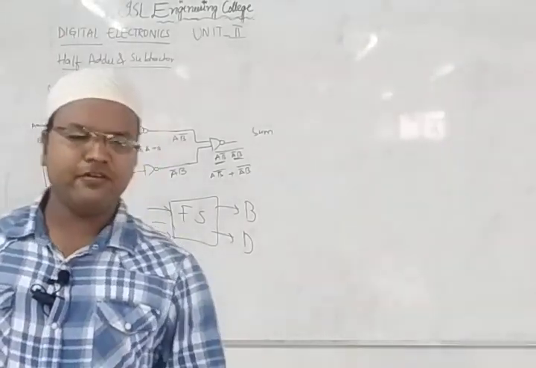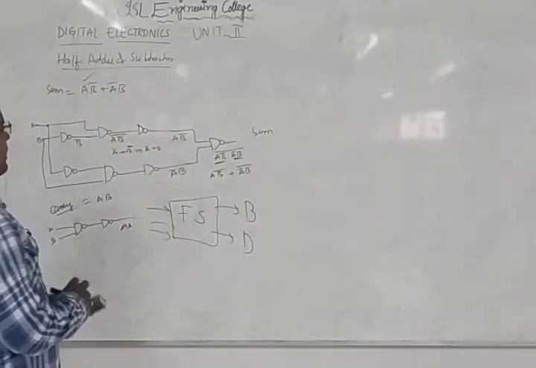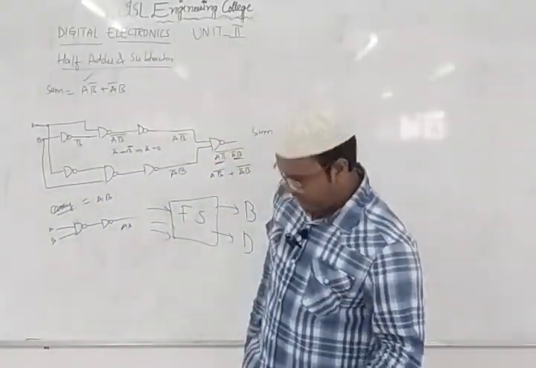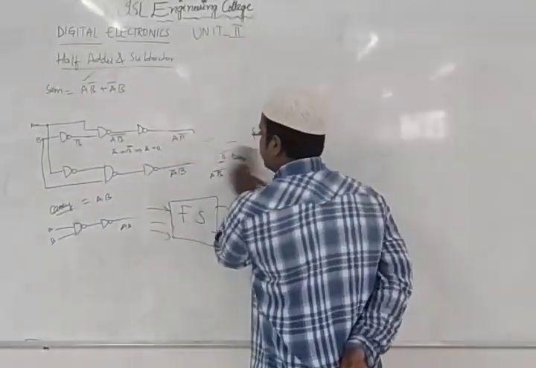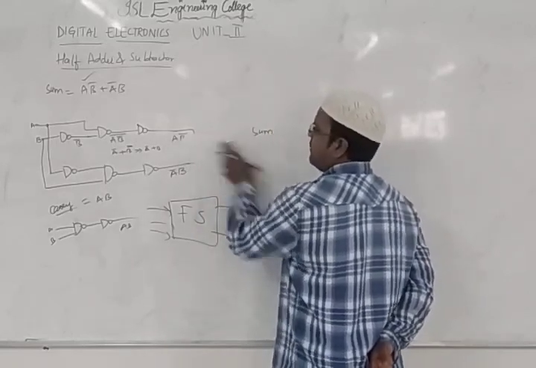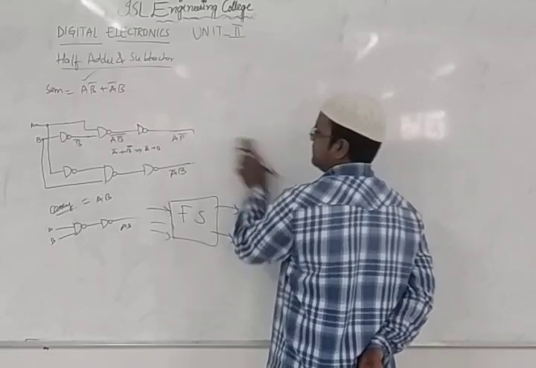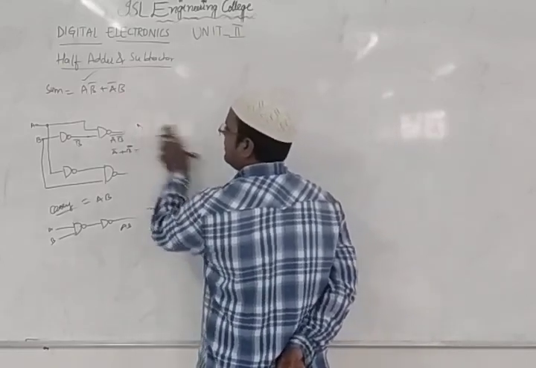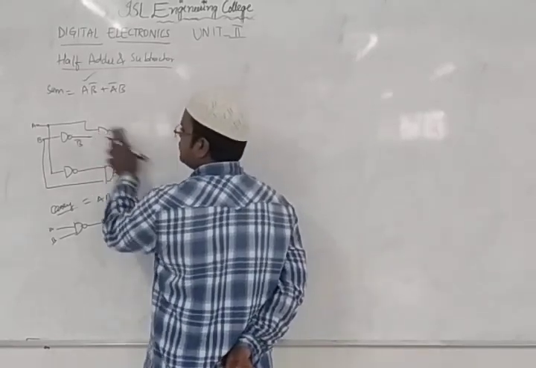Next is design 16:1 mux using 8:1 mux. So there they gave a 16:1 multiplexer, and we are designing it by using the 8:1 mux. So this is the question we do have, and we will see how we design it. How many inputs do we require for a 16:1 mux? We require 0 to 15. That indicates it's our 16 inputs. Those 16 inputs we will take and try to design by using an 8:1 multiplexer.